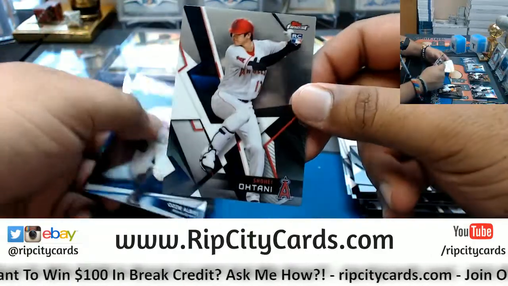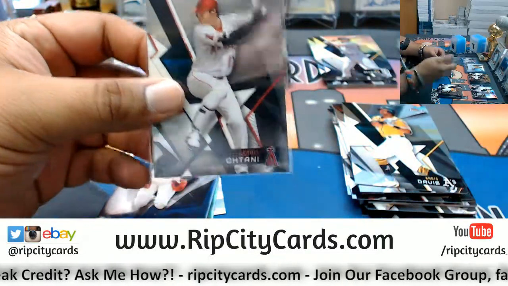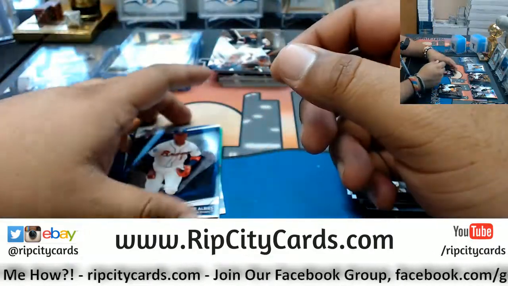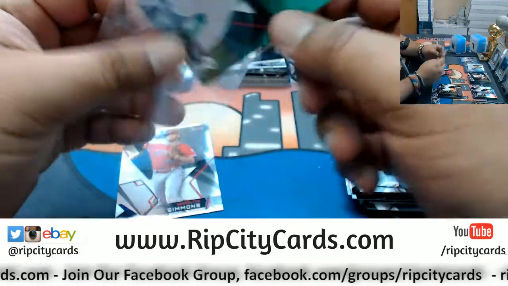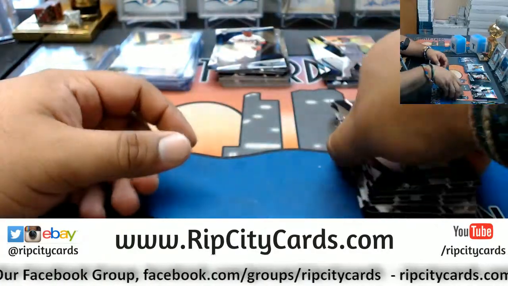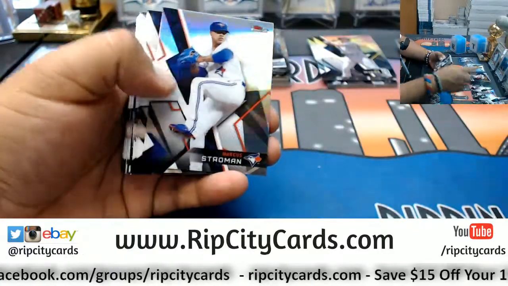A Shohei Ohtani base rookie for the Angels, batting variation. Ozzie Albies, Braves rookie. Nick Williams to 99, rookie for the Phillies. All right, nothing there. And the last stack, mojo. Good luck, y'all, especially those without a hit.